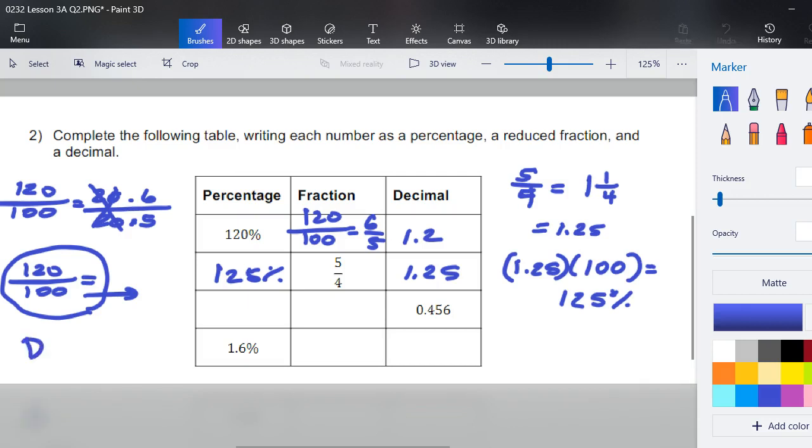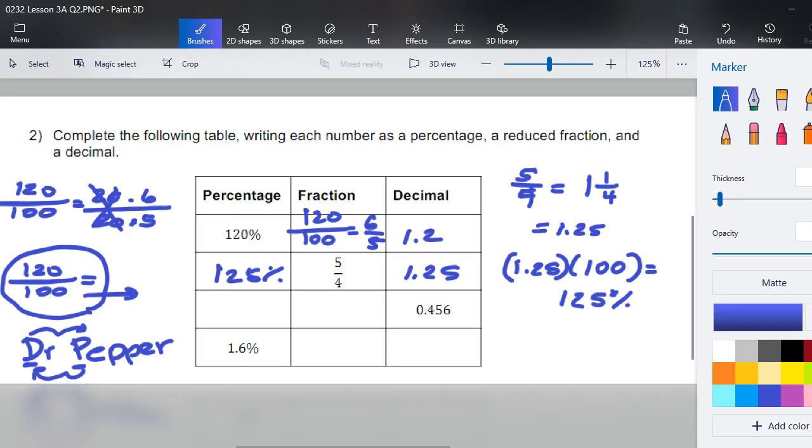There is a cheesy little trick. It is better for you to know the multiply by 100 and divide by 100, but here's a cheesy trick. If you are in decimal, D for decimal, and you want to go to percent, you're going to move your decimal 2 places to the right. Right here's a decimal, we're going to move our decimal 2 places to the right and it becomes 125. If you are in a percent and want to go to a decimal, a cheesy way to remember this is you'll go to the left 2 decimal spaces.